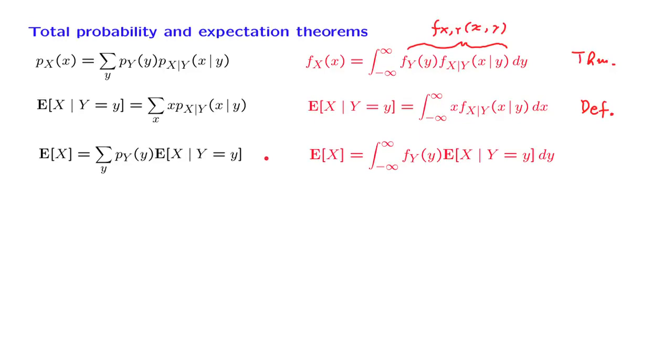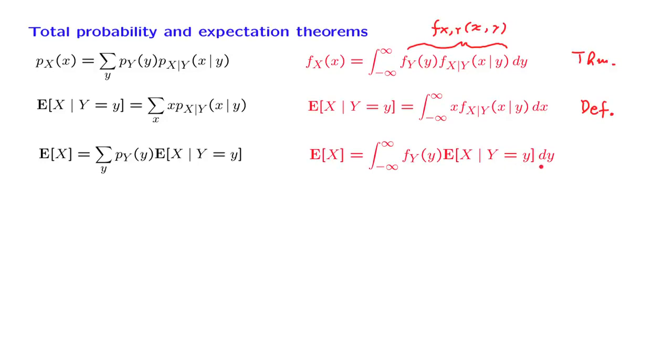In the discrete case, and there is the obvious analog in the continuous case where we are using an integral and a density. The interpretation is that we consider all possibilities for y. Under each possibility of y, we find the expected value of x, and then we weigh those different possibilities according to the corresponding values of the density. So we're taking a weighted average of these conditional expectations to obtain the overall expectation of the random variable x.